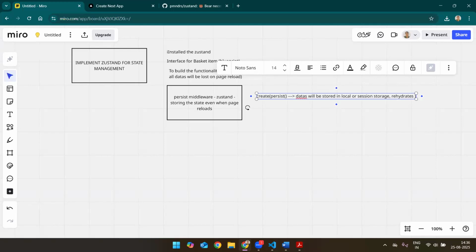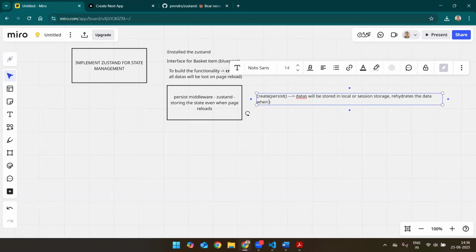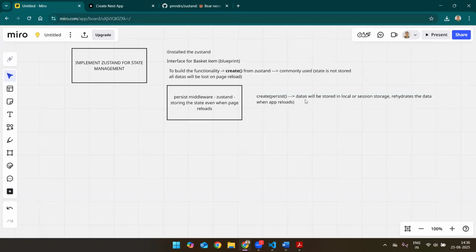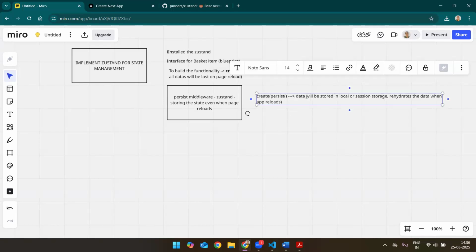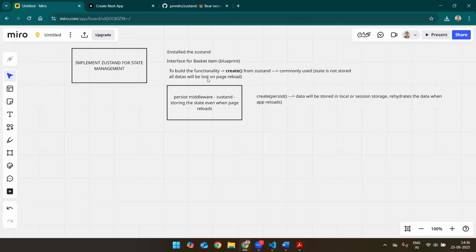It's like retaining. It rehydrates the data when the app reloads. Is it clear why we are using persist middleware? Yes. Okay. So as I said, we'll be using persist middleware. So let's go to our code.